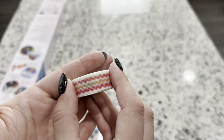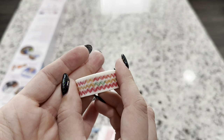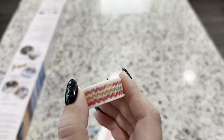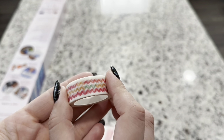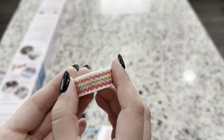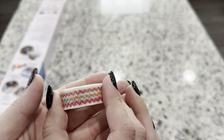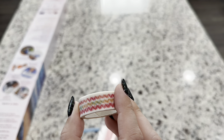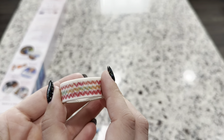You're going to get a random washi tape — looks like we got a colorful squiggles one. If you're unaware of what to do with washi, you can place that around the edges of your canvas where there's a little bit of excess glue, and this will stop you from getting sticky around it. But I caution you: do not place this directly on any glue or surface of your canvas that doesn't have a plastic cover on it.